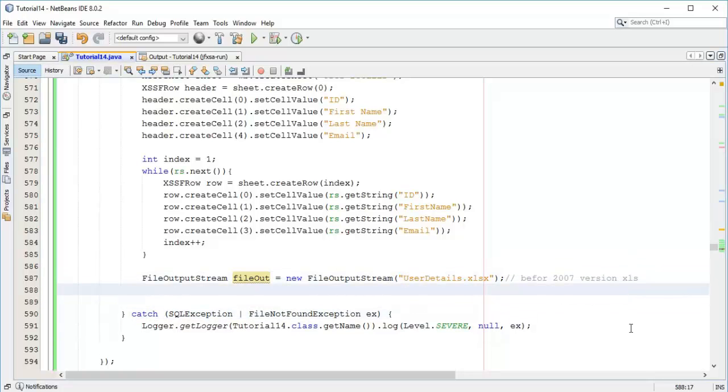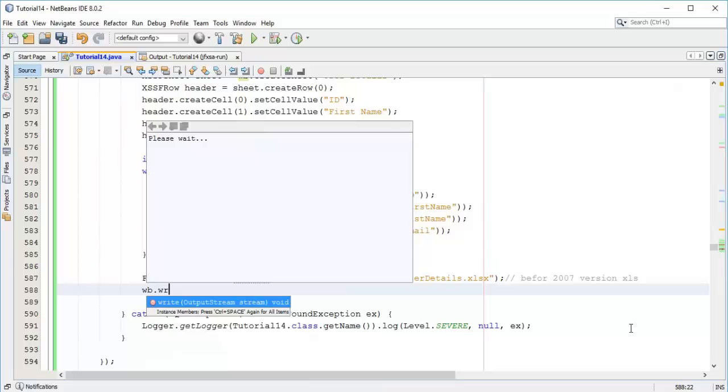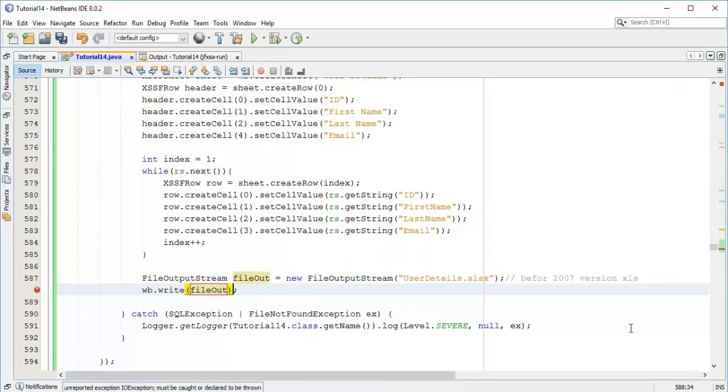Now we are going to write workbook content into our Excel sheet. So to do that, wb dot write into the file out.